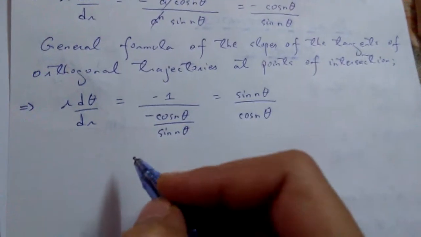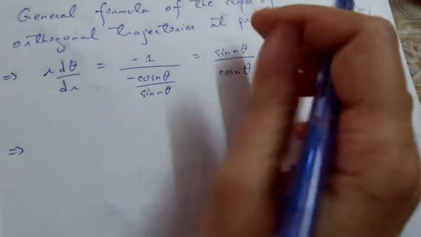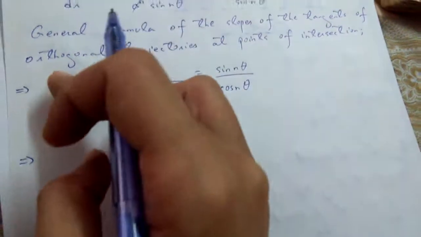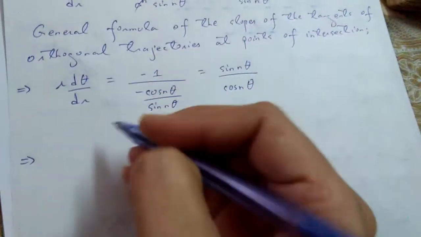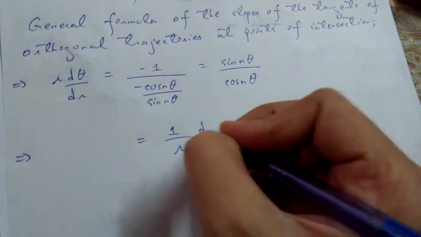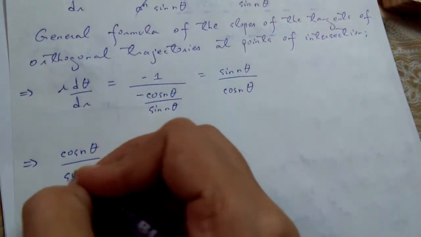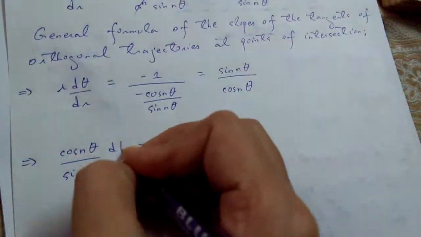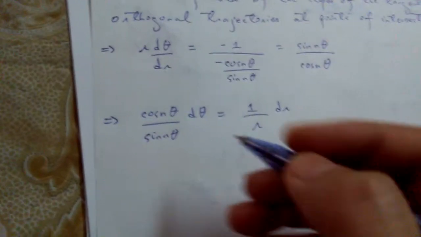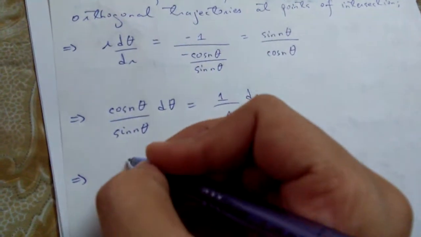Now we are going to apply the method of separating variables. So we are going to swap this term over here and r and dr on the other side. So it will be therefore 1 upon r dr, and this will be cos of n theta upon sine of n theta d theta. Okay, now we will integrate both sides in order to get the solution of this differential equation.